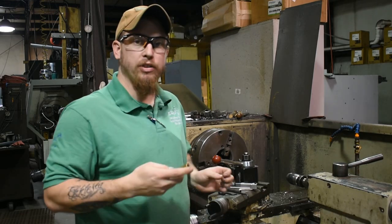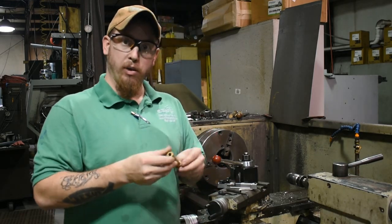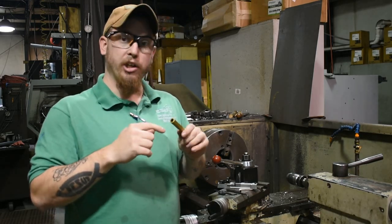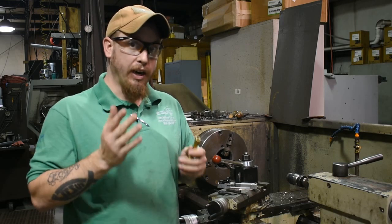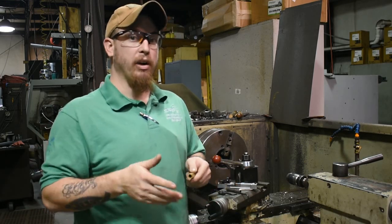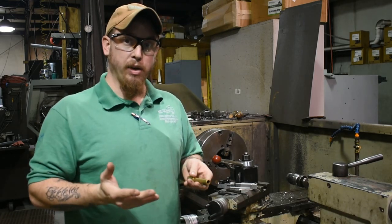I've done a lot of stuff with this gun before, and I'll do a video later on what this will look like after it's done and recoated and everything, but today we're just going to show how you can crown a barrel and how you might be able to do this even without a lathe. We're going to be using a lathe, but I'll talk about how you can possibly pull this off just with some hand tools and maybe a drill motor.